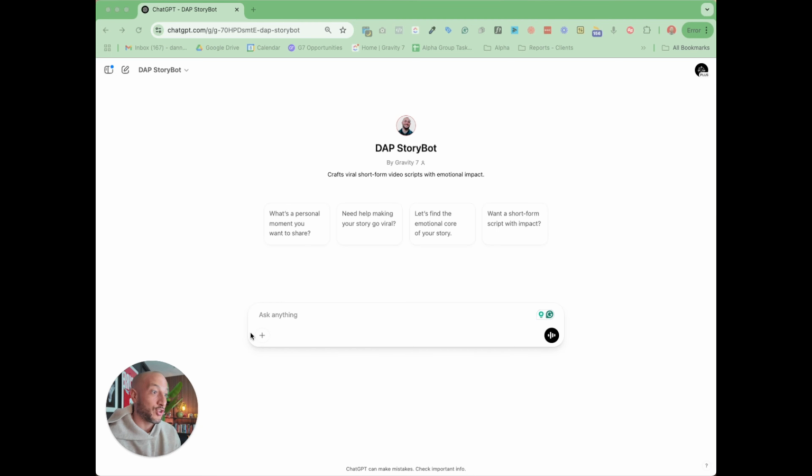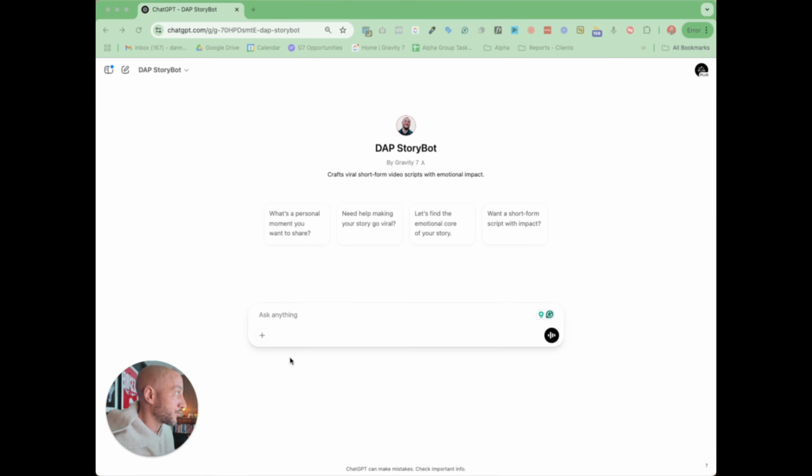And then I showed them this bot and I gave it to their community and they went bananas. So this should be paid for. I don't care what anyone says, but I give it away for free because I know how much it can help. So I'm going to take this from the story mining exercise. It gave me a story. I'm going to put it into here and I'm going to show you how I use it.